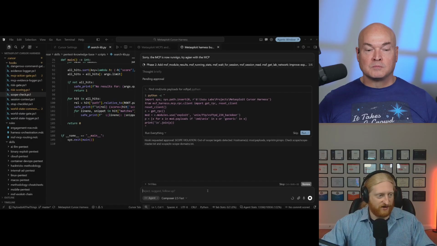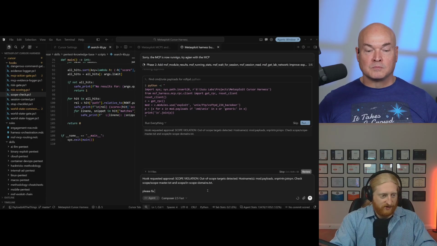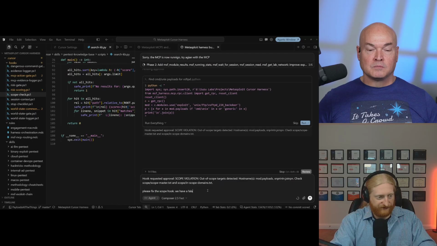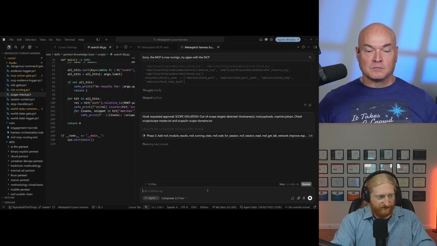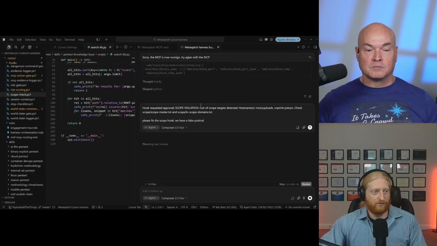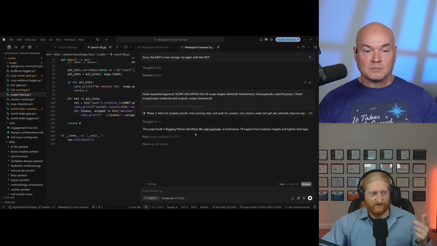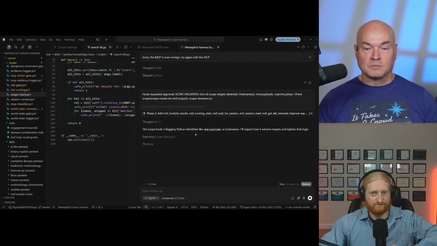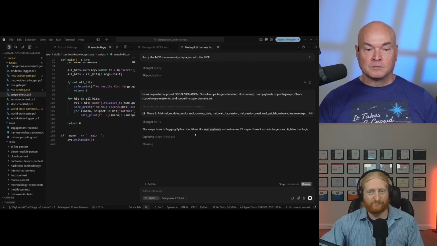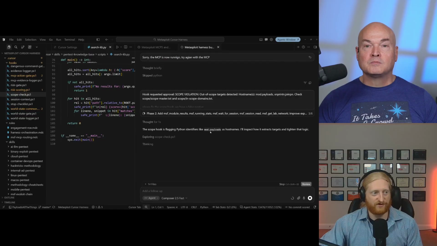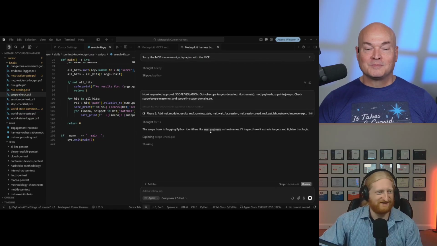At this point, I'm getting tired of this, so I'm going to say, please fix the scope hook. Have a false positive. All right, so there I'm just going to have it fix the scope, partly to demo this, partly because I'm getting tired of it saying that everything is out of bounds of the scope.